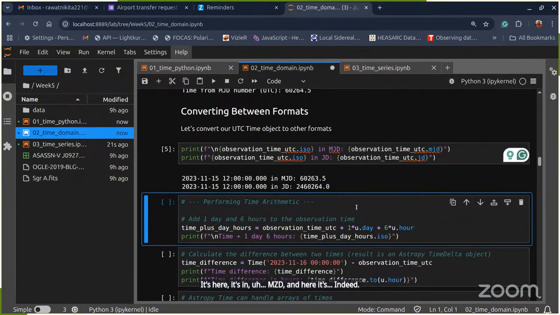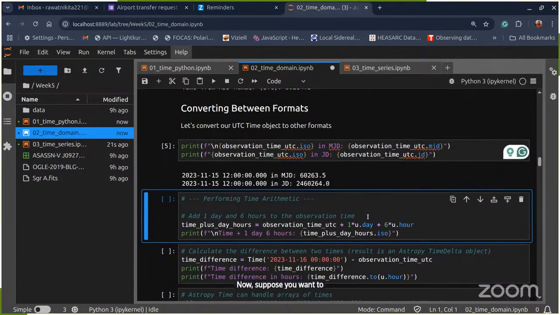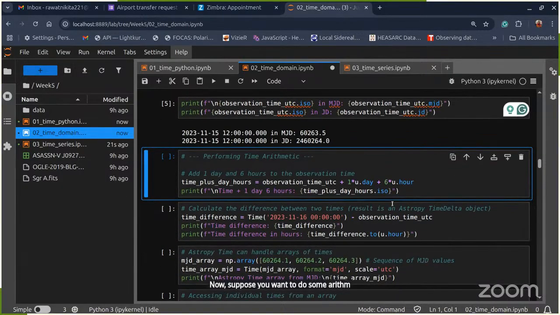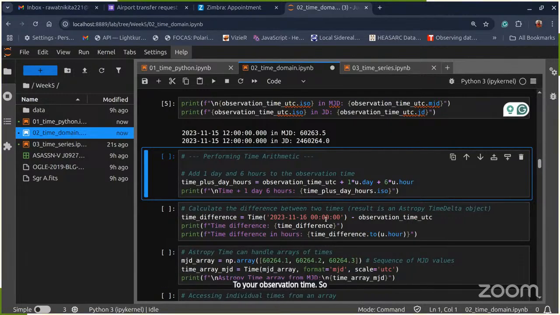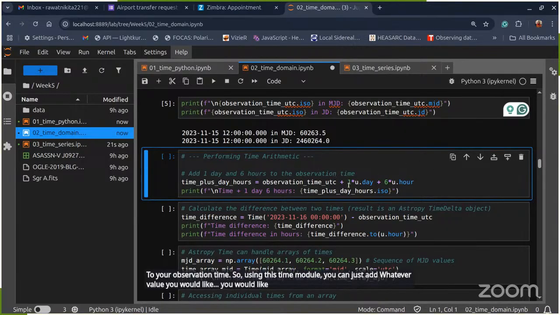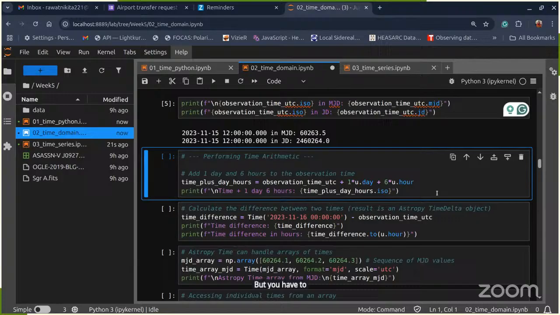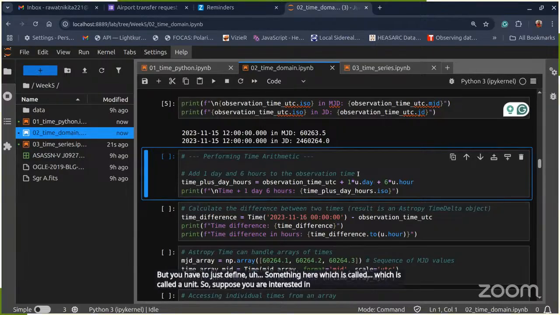Now suppose you want to do some arithmetic operations here. Let's add 1 day or something to your observation time. Using this time module, you can add whatever value you would like, but you have to define a unit. Suppose you are interested in adding 1 day and 6 hours.